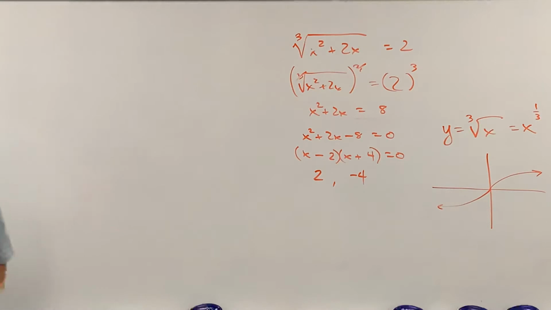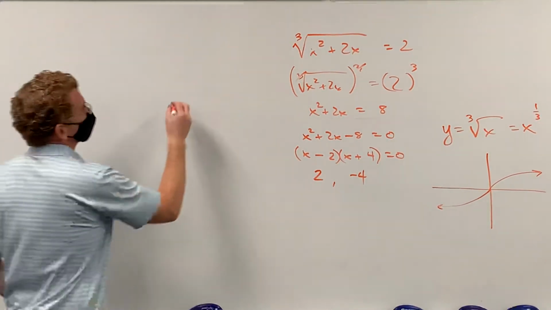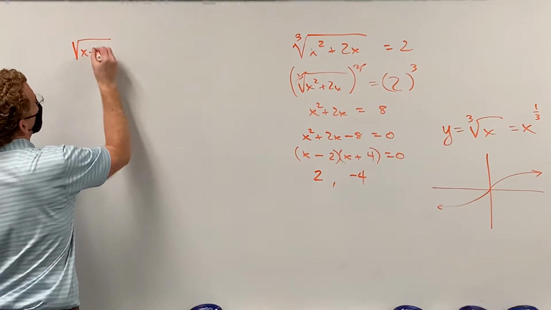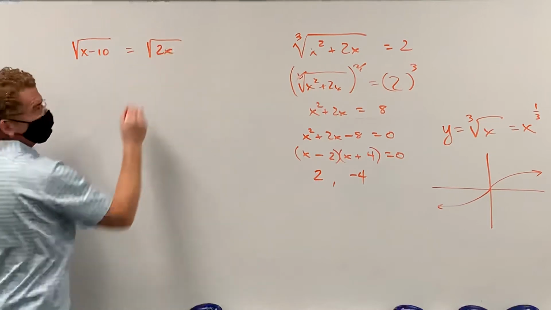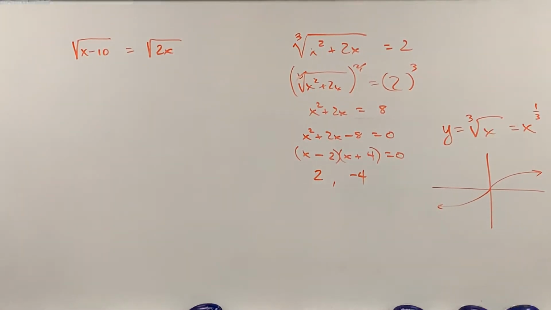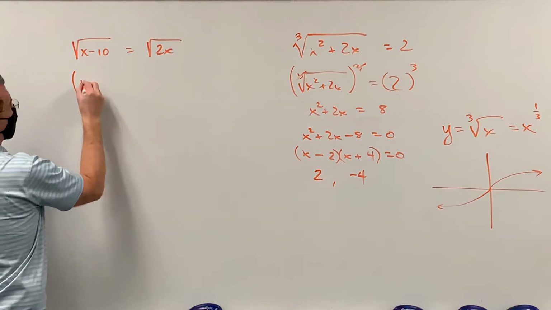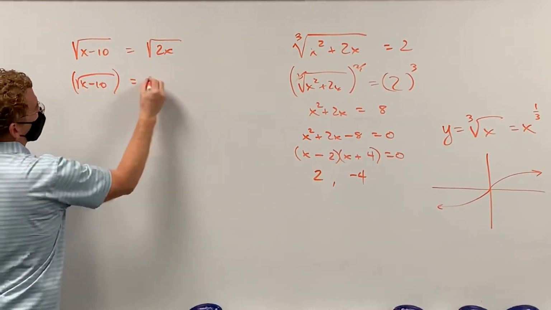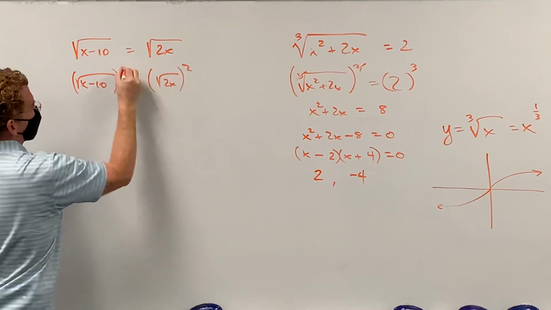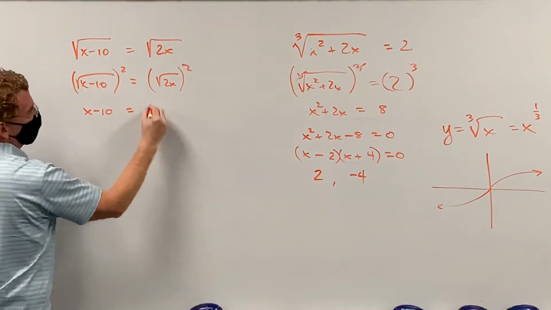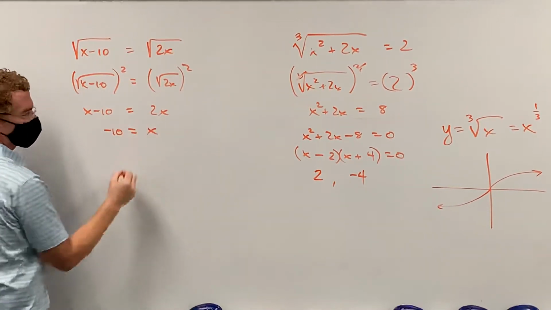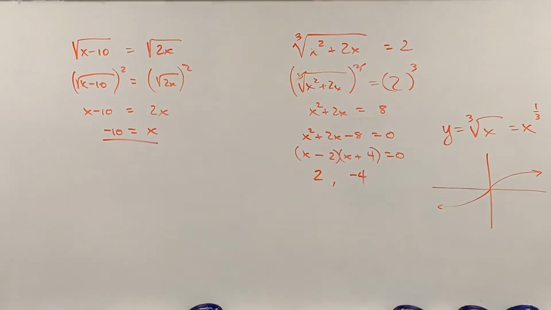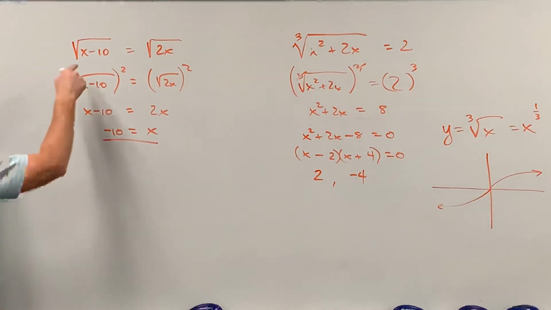All right, what about this? So I've got 2 square roots, 1 on each side. Any ideas? Square both sides. So far, the whole idea of just squaring both sides has worked out pretty well for me. And in this case, square root goes away, square root goes away. It shouldn't be that big of a deal to get your x's together. And should I check my work? Yes. Now, when I check my work, I do get square root of negative 20.